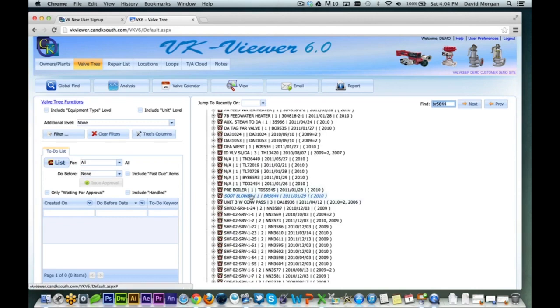Now you see a lot of data listed out here in this tree view. These are all different columns of data that we've assigned that we want to see. By default, you're seeing what normally comes, but you can customize this at any time. To understand what they are, the easiest way is to go into the customization feature here for tree columns.